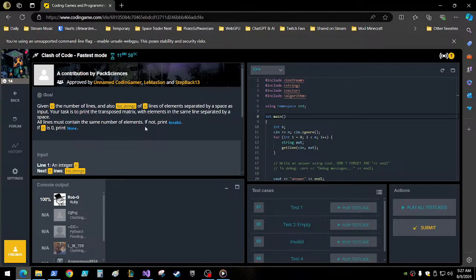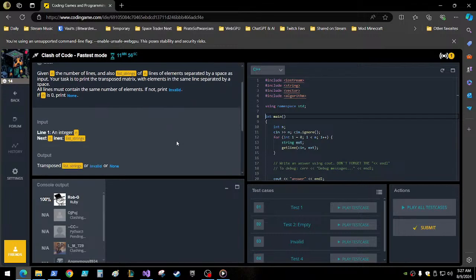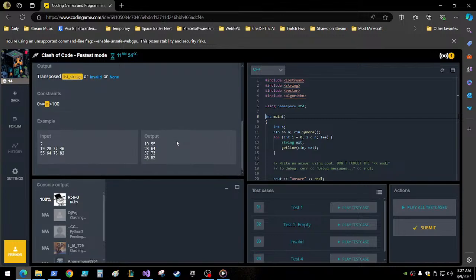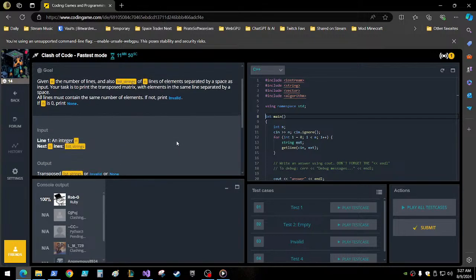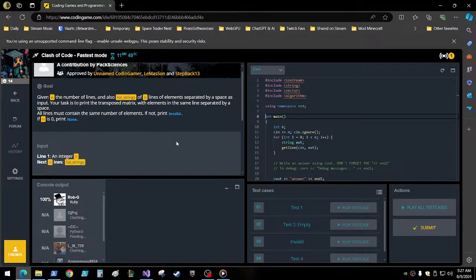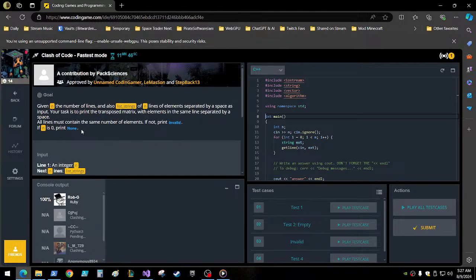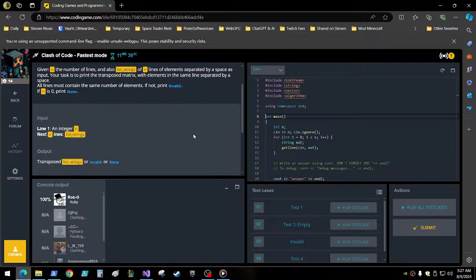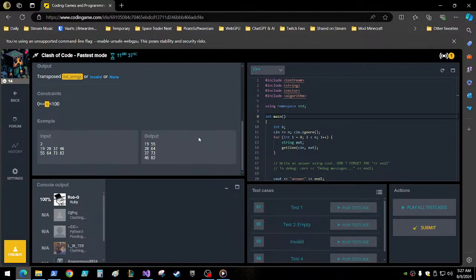All lines must contain the same number of elements, not proven valid if n is 0. Your task is to print the transposed matrix. So it's the same as rotating 90 degrees, that other one. I didn't do that other one.